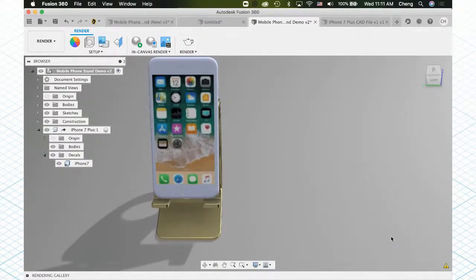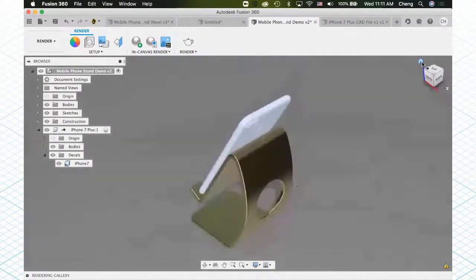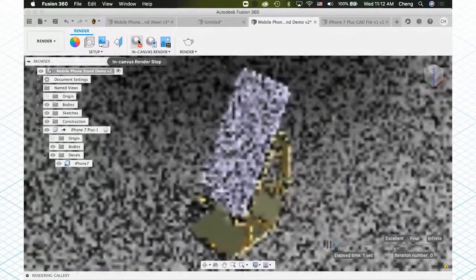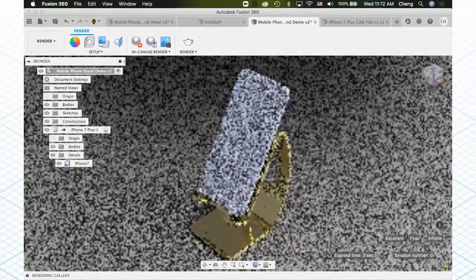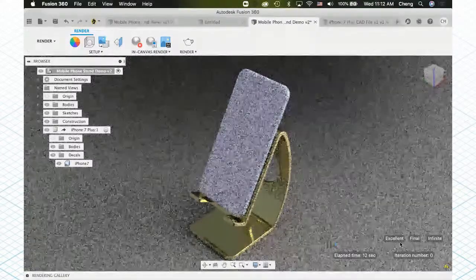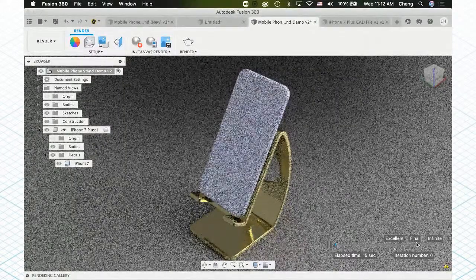Once you revert it, what we are going to do next is prepare for the rendering. The next part, you will see the in-canvas render. The in-canvas render and the teapot render are two different types of render. The in-canvas render renders immediately on the spot. So you will actually see a timeline at the bottom right-hand side, which probably will tell you the procedure, and how long it takes to reach the final stage of the output.